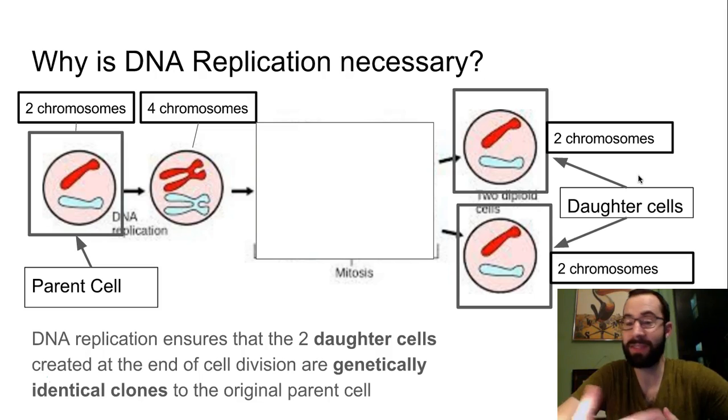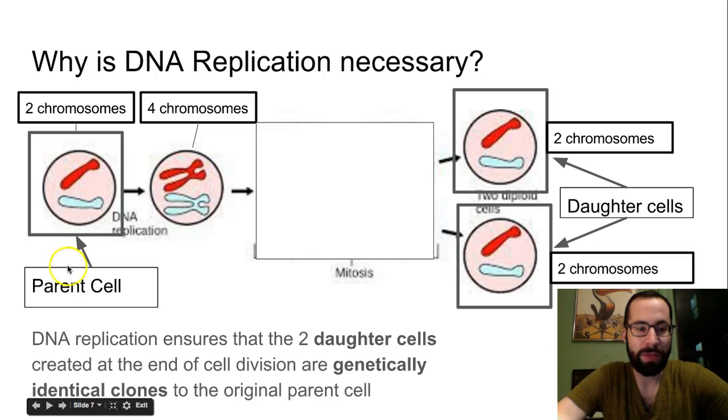A skin cell that does the same thing that your other skin cell did. And that's basically what happens. But the way that occurs is that your DNA first needs to replicate, or your chromosomes need to double. So this first cell is considered a parent cell, the one that's going to create these 2 daughter cells at the end. But in order for you to have an exact copy, you replicate the DNA, or copy the DNA. So here we have 2 chromosomes, the DNA is replicated, and now we have 4 chromosomes.